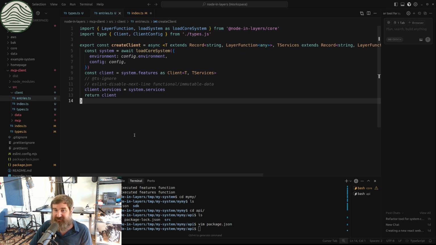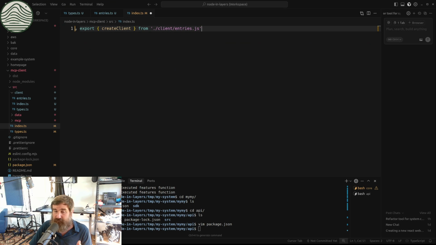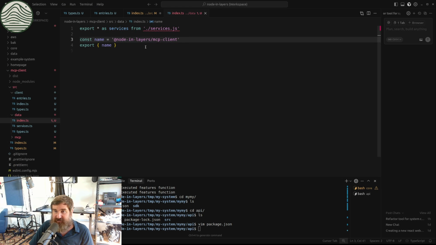That doesn't mean that you export it out to the world. For example, with this library, I'm not going to export everything. I'm just going to export this client, create client. I'm also going to export this data thing, which was currently existing there.